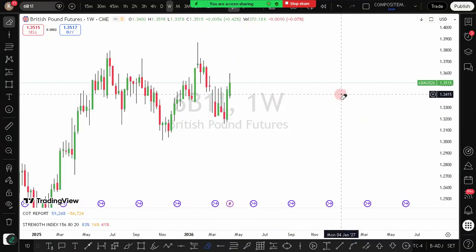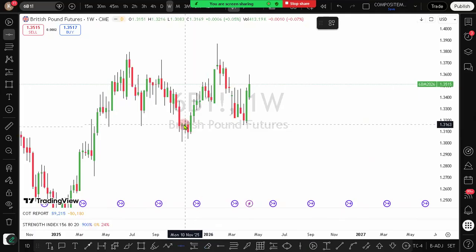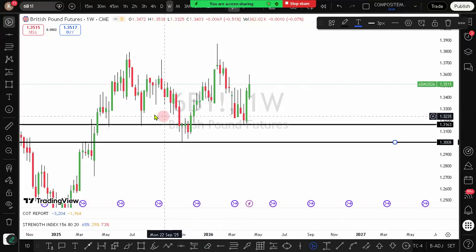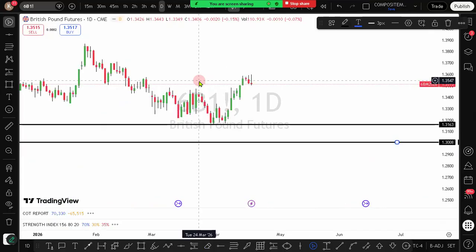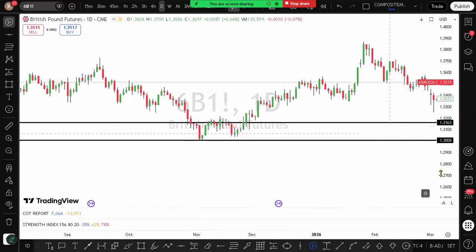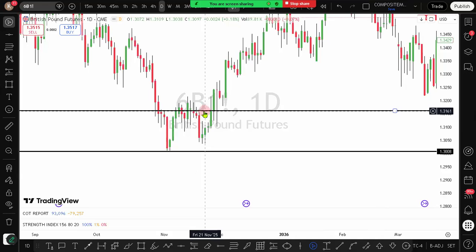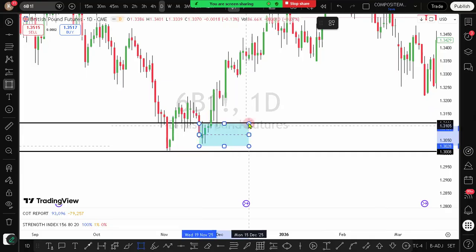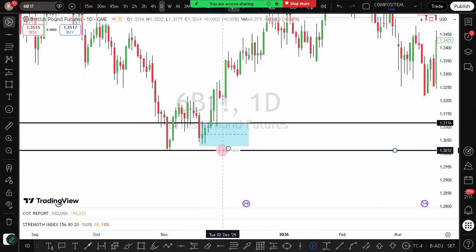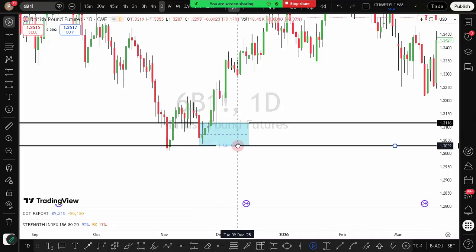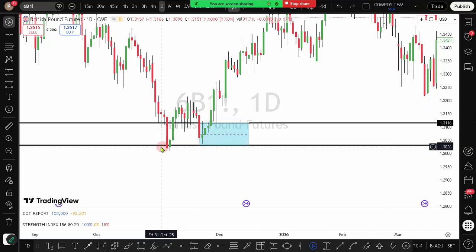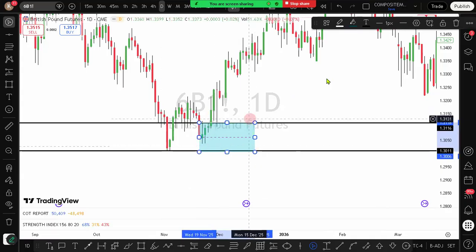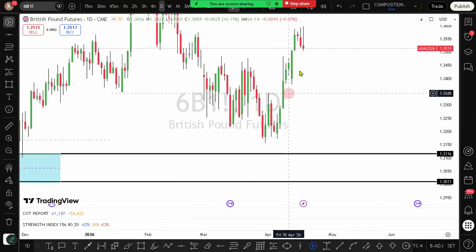So you see, we wanted to take our long position around this area, but this was a weekly demand. We did not want to buy on the weekly demand, so we were more interested in buying at daily demand. So we found our zone here. Those who have been following me for a while will remember this was the demand, the fresh demand there, and I just wanted to incorporate this pivot as well. This is where the entire zone was. Price never came back to the zone and left, as you can see.